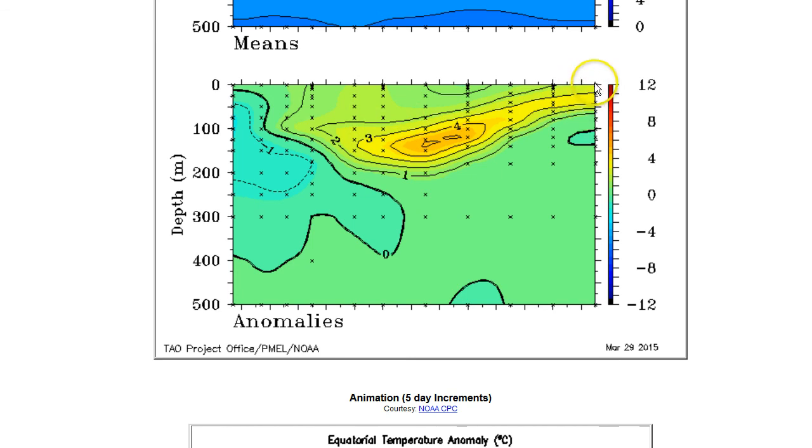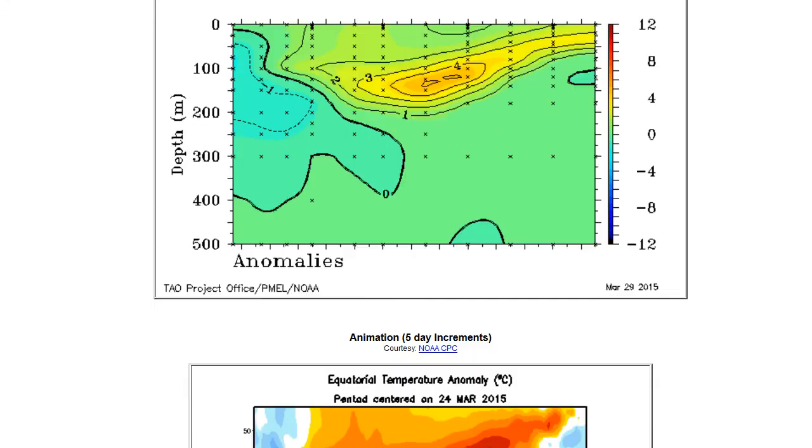We do not expect eruption of the main core of the pool until starting in the May time frame. With the big strong winds that blew in February, that warm water shouldn't even start erupting until June 1st. So we have a ways to go. Much warming in flight. If it's already hitting the Peruvian coast now, it's only going to get warmer. This is a good sign, what one would look for if El Nino were developing.